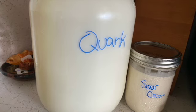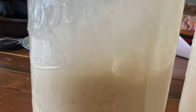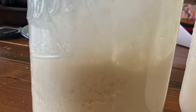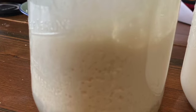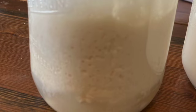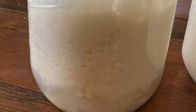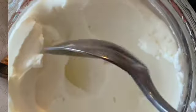If I see any bubbles in my sour cream, so after 24 hours I look at it. If it's nice and thick, then I move it to the fridge. If I see any bubbles, and you'll see the tiniest little air bubbles in there, I move it into the fridge, because as soon as you see air bubbles, that means it is fermenting, and it's maybe even fermented a tiny bit too far. So for me, the perfect ferment time is usually 24 hours. I try my hardest to hit that 24-hour mark.